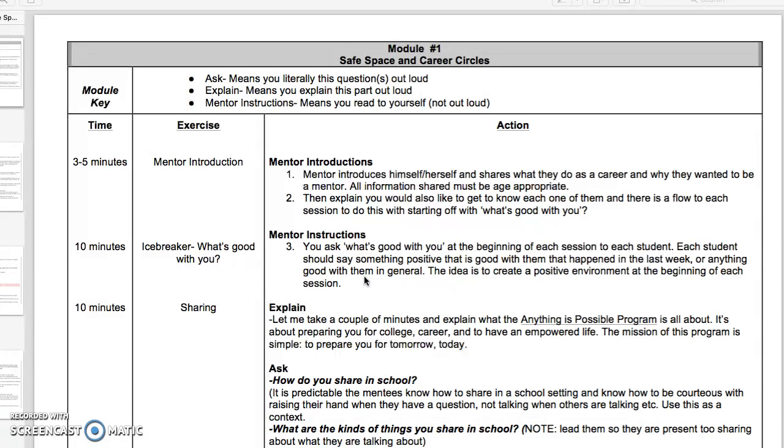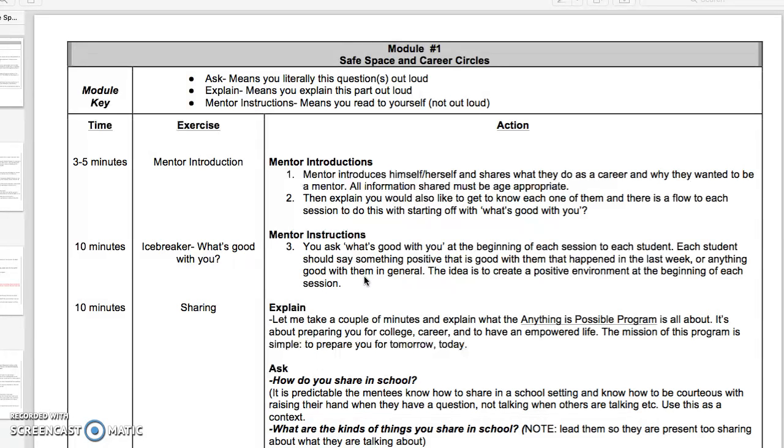You go around in that group, and between 10 and 30 seconds, they say something positive that happened to them either in their week or their day or just something they like in general. Now, from time to time, in the later grades, particularly middle school, you'll find that there are students who come into the group and they're kind of shut down. They don't like to share. They don't want to talk to anybody. They're, in other words, moody. And that is totally fine.